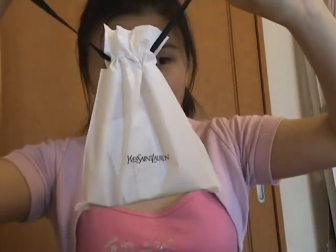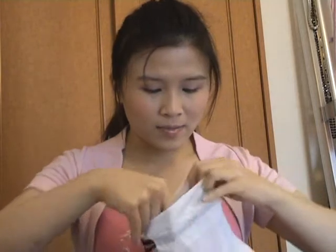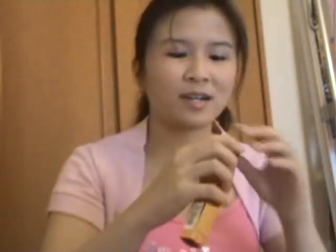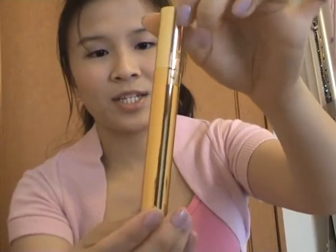Next is YSL — another huge carrier bag, and I only bought two things. People might think I bought something big but look at how small the items are. It has a cute little pouch. I'm not sure if they do that at every YSL counter, but I got the false lash clear mascara — really nice packaging, love it!